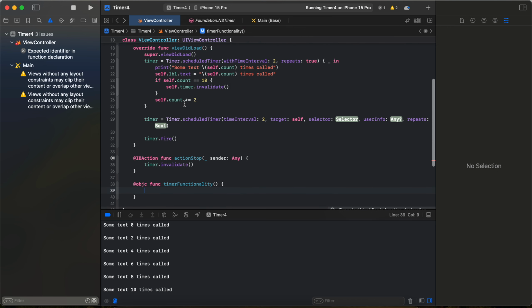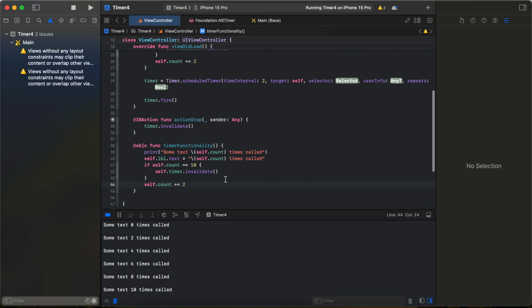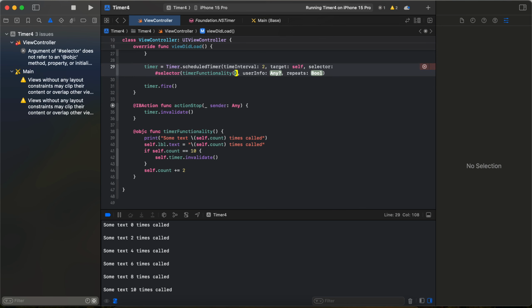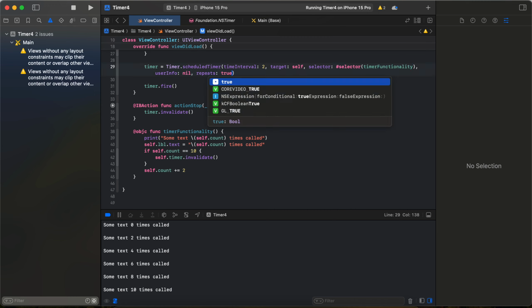I want to do the same thing here which is in the block. Now the selector is the Objective-C method timer functionality. If we want to pass any user info, you can pass it, otherwise you can just pass nil, or remove that parameter itself. And repeat, if you want to repeat or not, we want to repeat, so true.